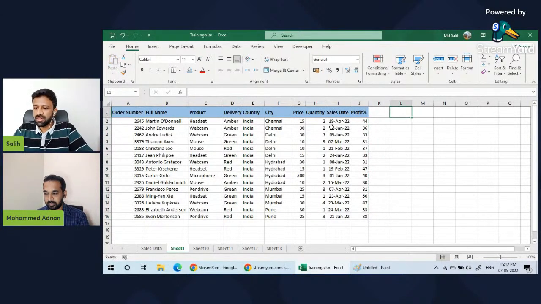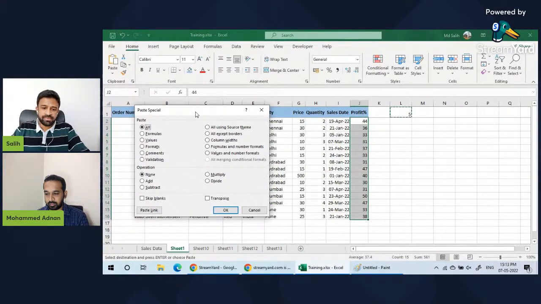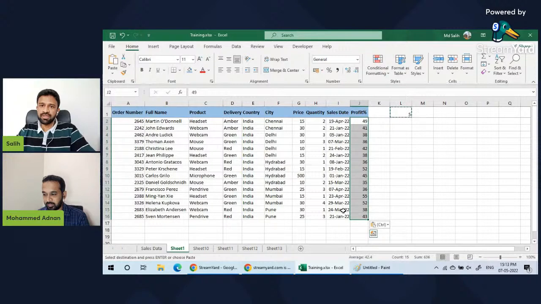The other way, which I sometimes find quick: I just put one number here, 5, and if you want to modify the same column, copy this 5, select the data here, and do paste special either from here or access it from the shortcut Alt E and S. Then you can perform a mathematical operation using this. You can add this 5 to all the selected numbers. For that, I can click on Add and click OK. Then it is going to add the numbers.